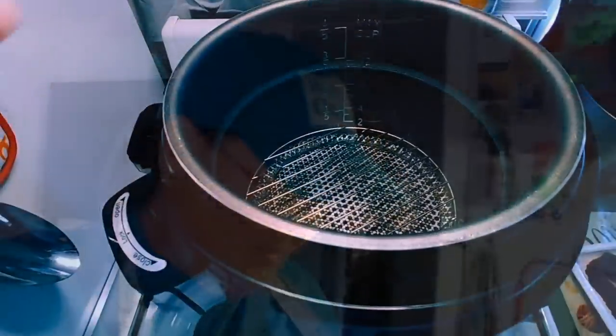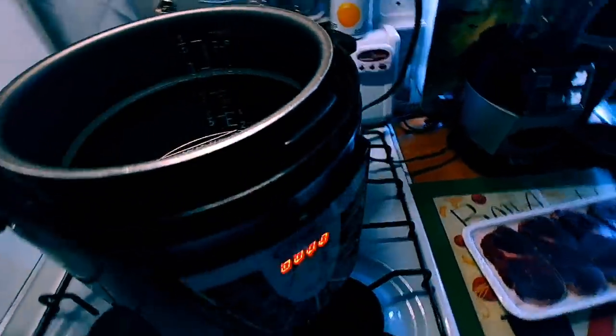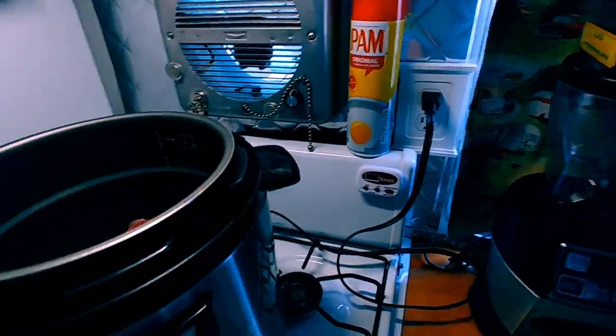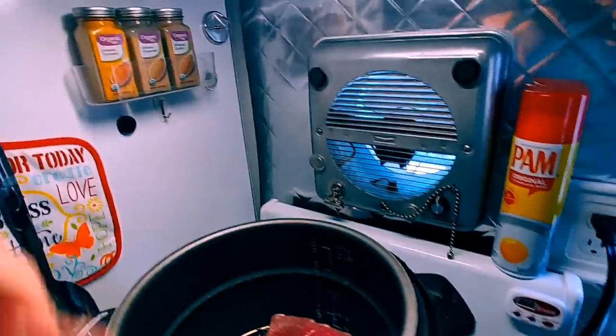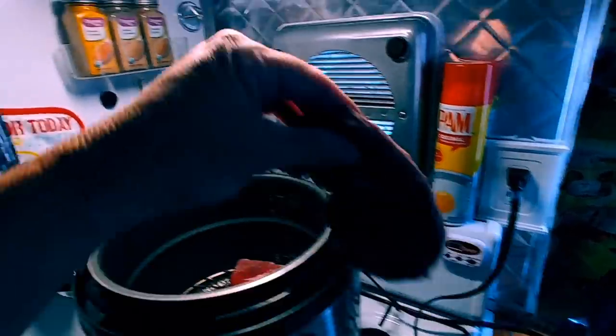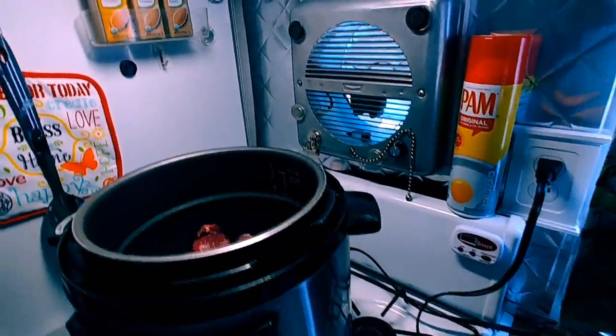Good afternoon, how y'all doing? Tonight we are going to have steak stew, or dump soup. I know it sounds a little weird, but I put a rack in here and I'm gonna tenderize it up before we put it on Big Red. Just gonna put these in here, put a little bit of water in there, let them cook up. As you can see they're not very thick, but it's enough steak for me and Mr. Childers.